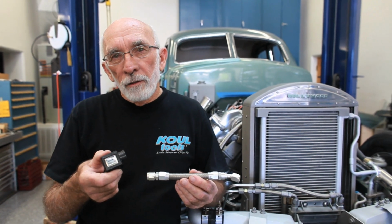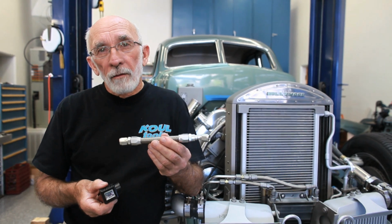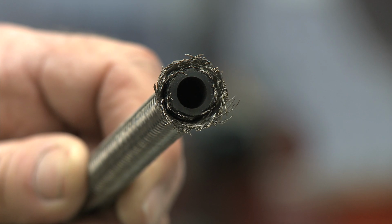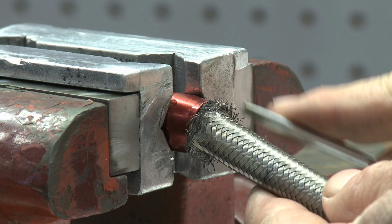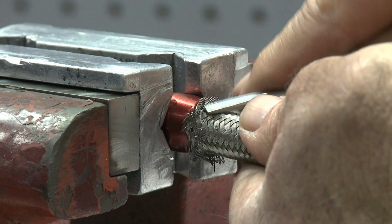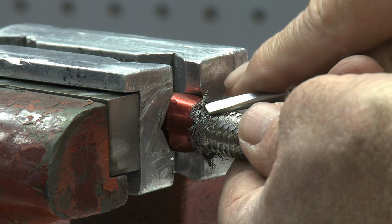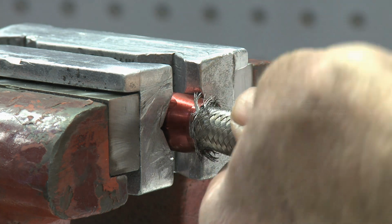Previously I showed you how to use the Koul tool. Now I'm going to show you how to build a hose assembly. Check it out. We're starting here with a hose that's frayed up pretty bad. In old methods, this is the way we used to do it. You get a screwdriver and you kind of try to push these little barbed ends in. It's painful. In fact, during this demonstration, I put up some blood on my finger.